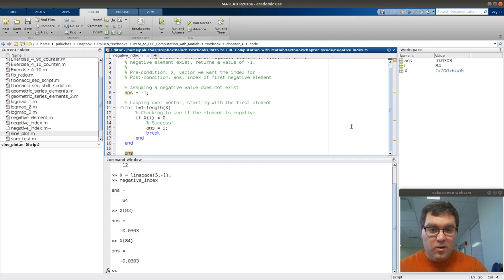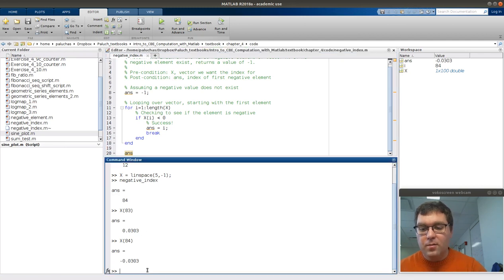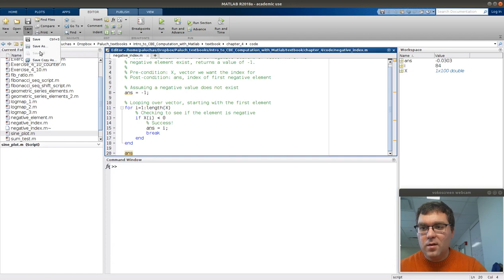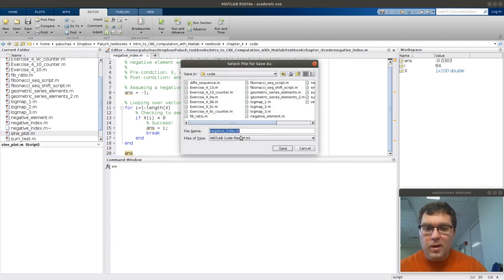With that, you can turn me off if you want, or in the interest of spoiling all of the fun and getting a little bit ahead of myself, I want to look at just one more trick in terms of how we can simplify this code. Again, if you're not interested, by all means, you can tune me out. So what I'm going to do is save a copy, and let's call it, say, spoil. All right, we're going to spoil all the fun.